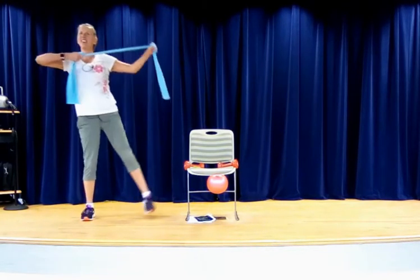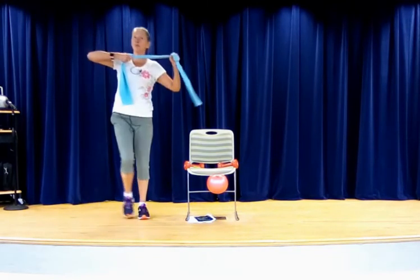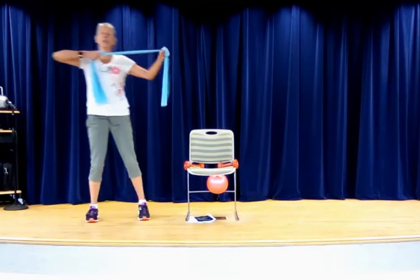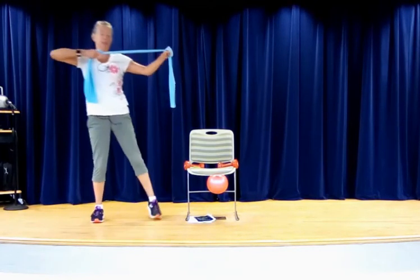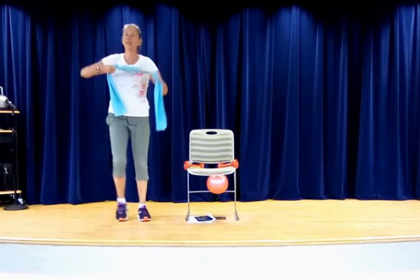Do you have one side that is a little harder than the other? I do. This is my harder side. This leg does not like this kind of motion. It gets a little crabby, doesn't like to lift as high, but that's okay. We can still work it and not hurt it. I'm not doing a big extension. I'm just doing it till it feels like I'm working it but not hurting. Let's do two more, and that's what you should do too. If you have something that's just a little uncomfortable, try it and see, and just do it a little bit less maybe.